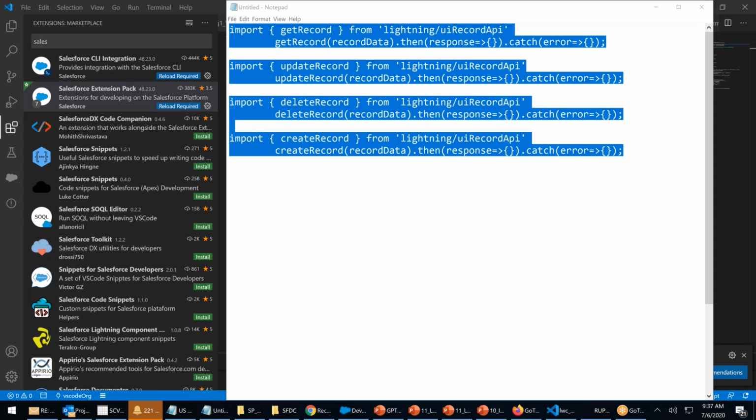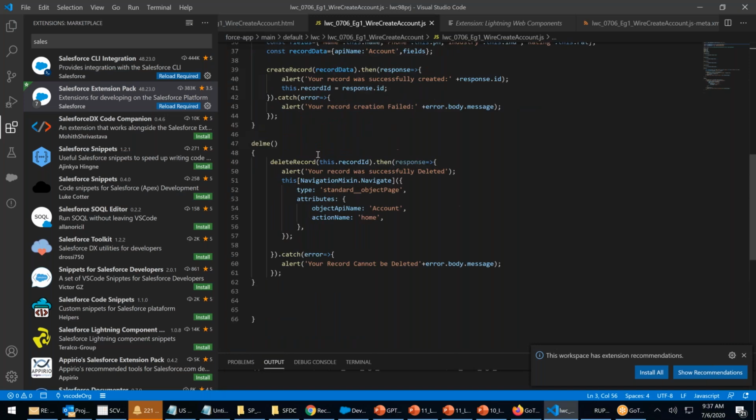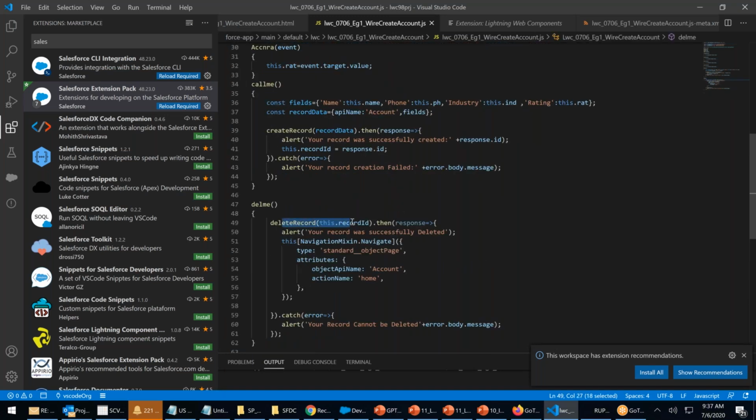Yes or no? Till today, we have been only bringing data in, as well as with delete record, update record, and create record, we send the data out. But I want to write a separate class and send the data out.